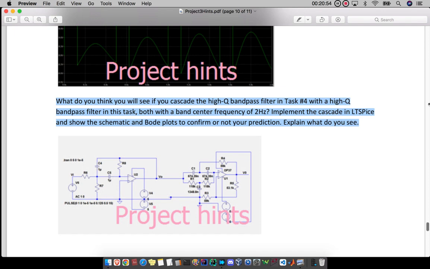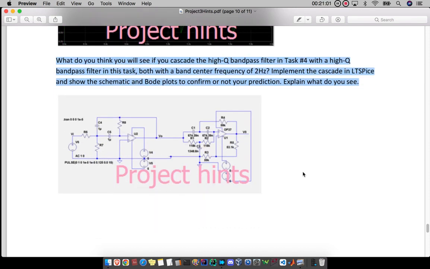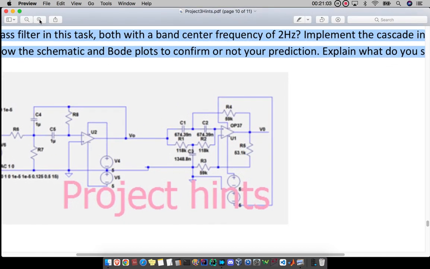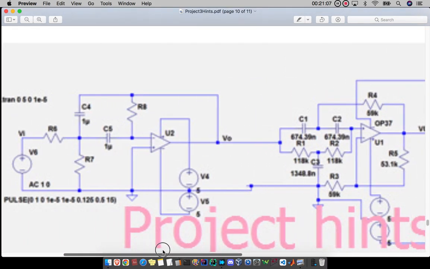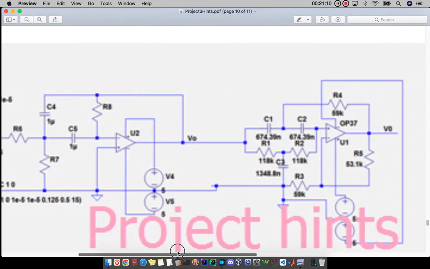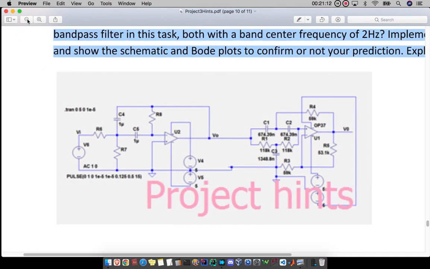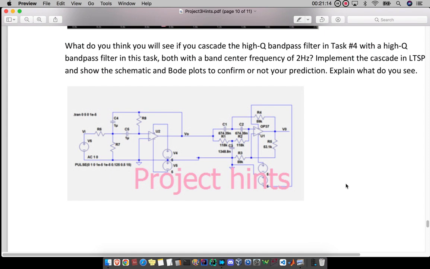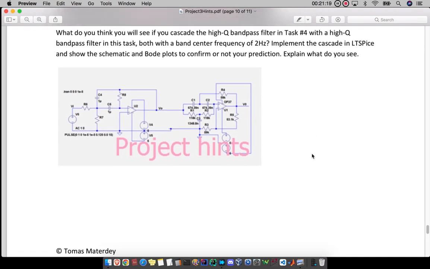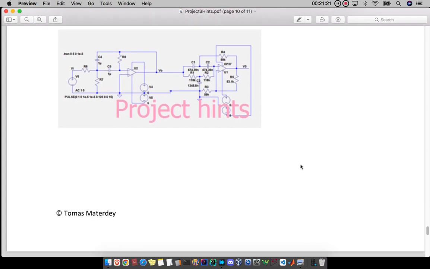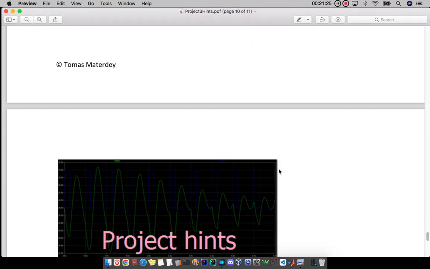You see the question I highlighted right there? Think on that, because obviously I still have yet to do it as well. In case you can't see the schematic up close, I'll zoom it in. Pretty much, I'd say we're copying off the hints that Matterday has given, but I would just be a little careful. I would check in with Matterday to see if that's what we should use. But in my opinion, these hints seem to be pretty helpful.